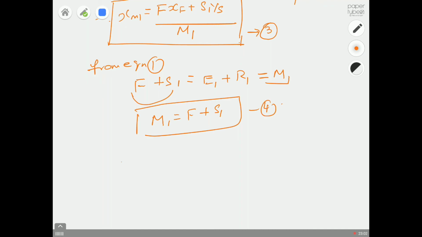So substitute 4 in equation 3. What we are doing at the moment is we gave some notations for everything that goes into the unit and everything that comes out of the unit, and we talk everything in terms of solute. We only care about solute because that's the product that we want to extract, and that's the product that we are interested in.